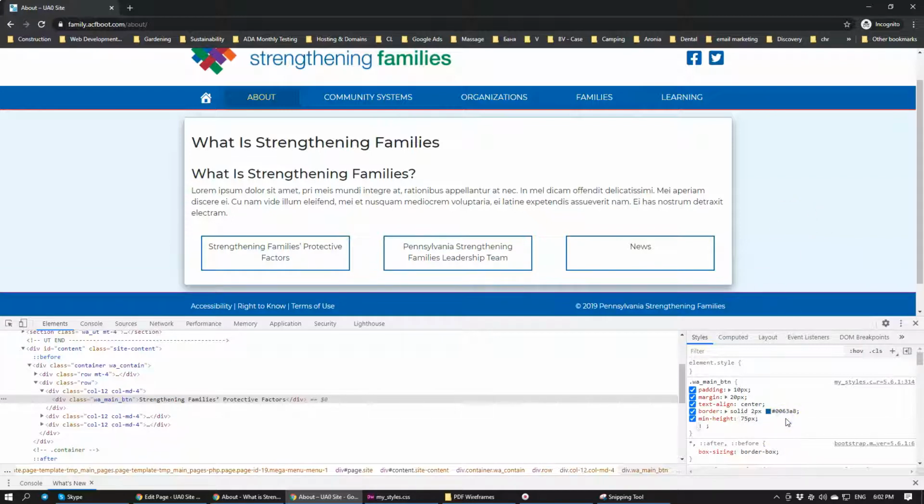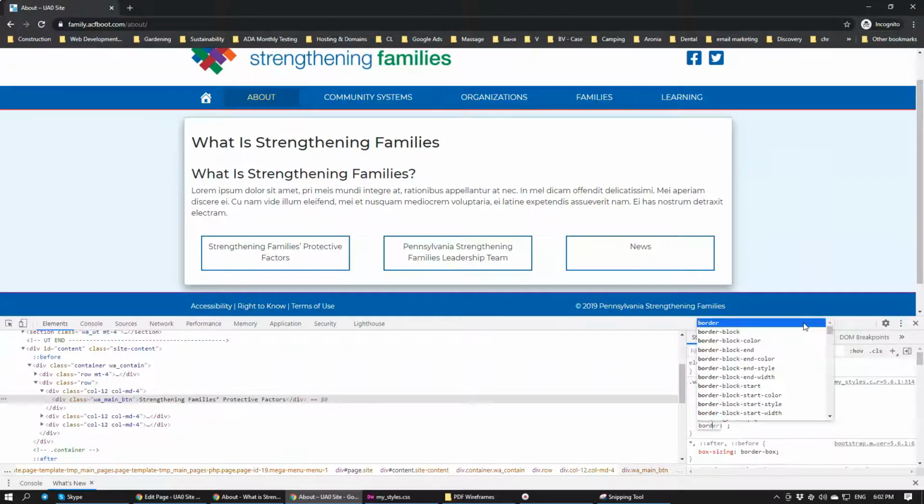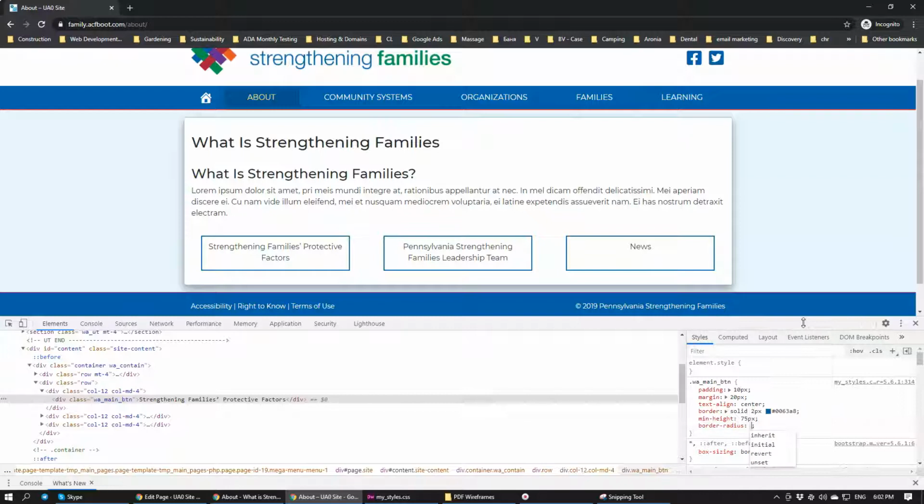Okay, and what else are we going to do with it? We're going to give it border radius, 5 pixels, maybe even 15 pixels. Nope, that's too much. 10 pixels. There we go.